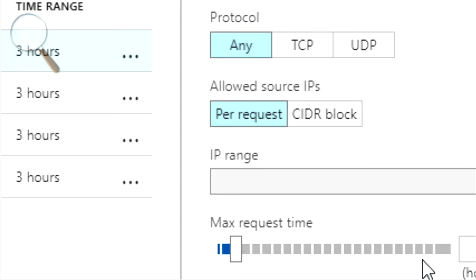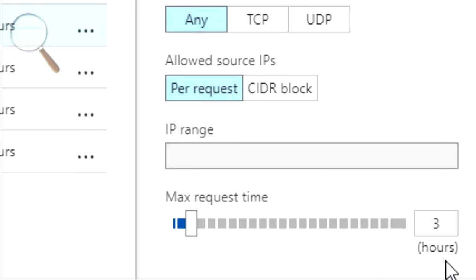And then I can do a max time window so that if, say, Bob goes and says I need to access this machine to run a script, it'll open it up, but it'll make sure if Bob forgets to close it or log off, within 3 hours, it'll close automatically, or whatever period you specify in that range. And so that way, even if an administrator forgets to lock it back down, it'll auto-lock down on them after that period of time.